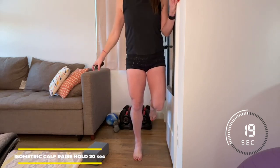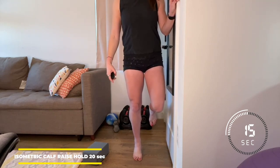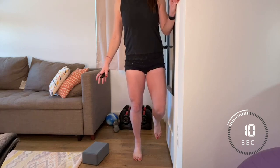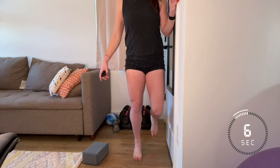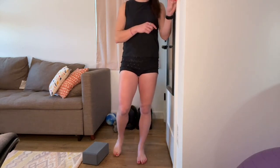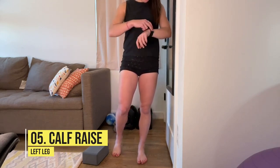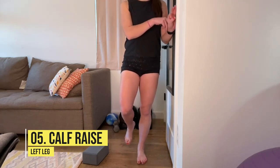20 seconds hold, 20 seconds hold. I messed up my timer, so I'm guesstimating. I'm going to start to burn here. All right, you're almost there. All right, two, one, and out, good. And switching to the opposite leg here for the rest of this set, so let me start that. All right, ready, set, and go.